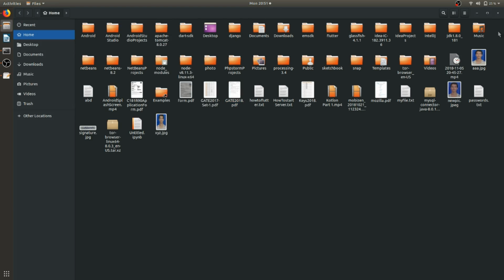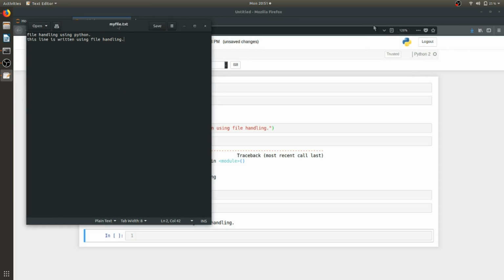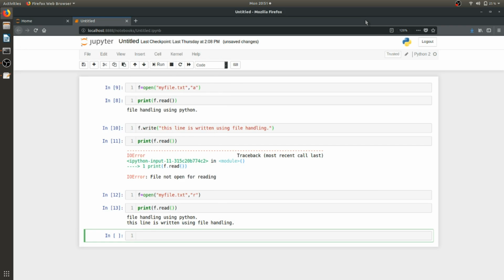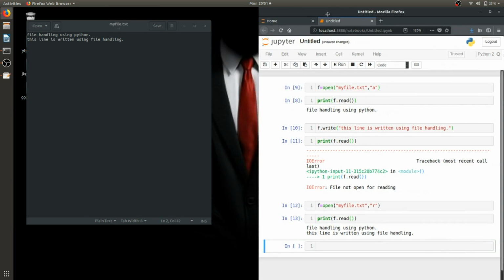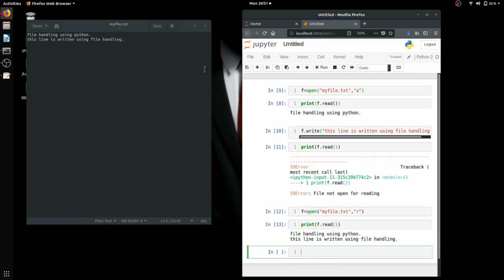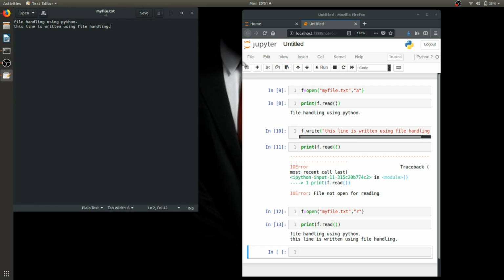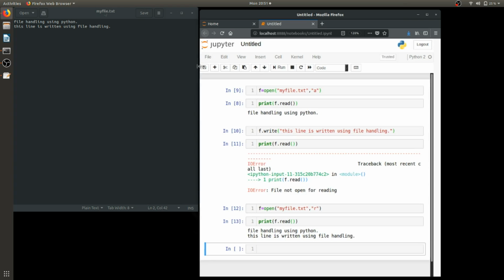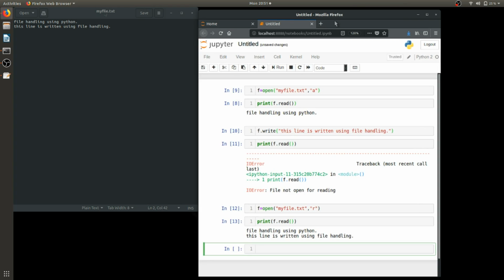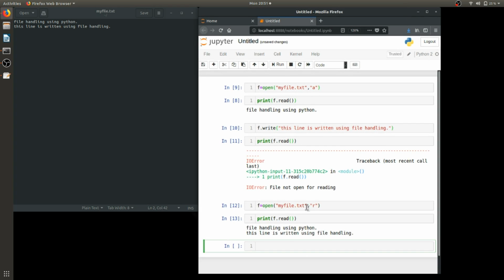Let me use this so that you can see the real-time changes. Let me add something here again.